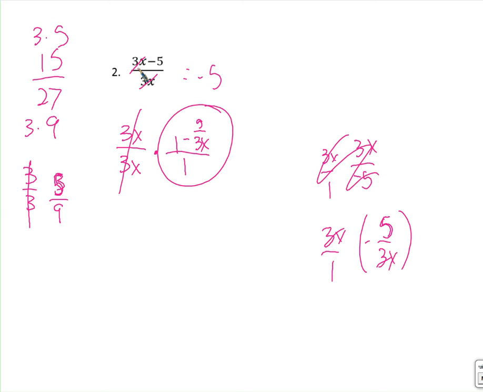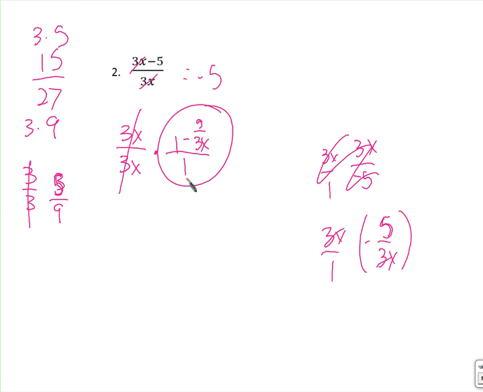Is this what we call already in simple form? This is not very simple. And if you want a kind of definition of what's simple, imagine you're going to plug a number in for x and think about which one you would rather plug something in for x and then actually figure out what that number is. If you did it here, not a big deal. Multiply by 3, subtract 5, multiply by 3, okay, there's a fraction. Here, we're going to plug in something for x. This is a fraction. Find a common denominator, put those together, divide it by 1. That's not too bad if you divide by 1, but if you're dividing by anything else, now it becomes this big to-do. All right?